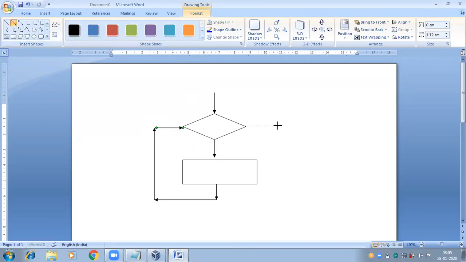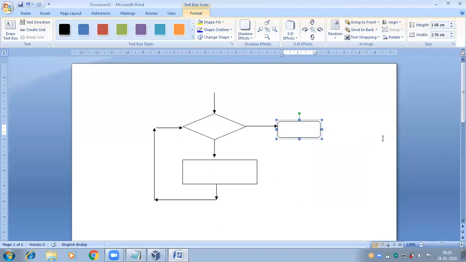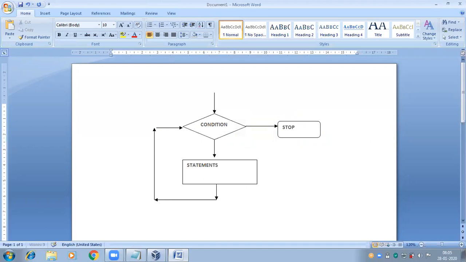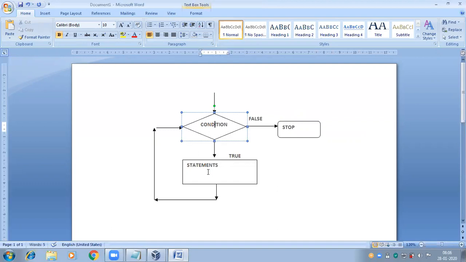Keep on executing the statements till the given condition is failed.